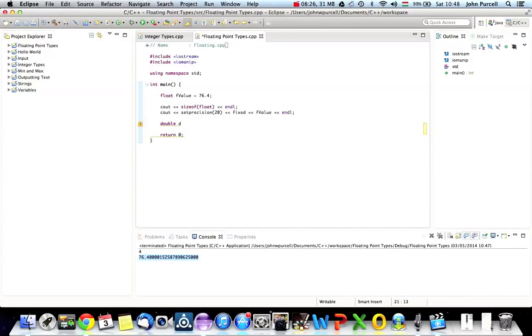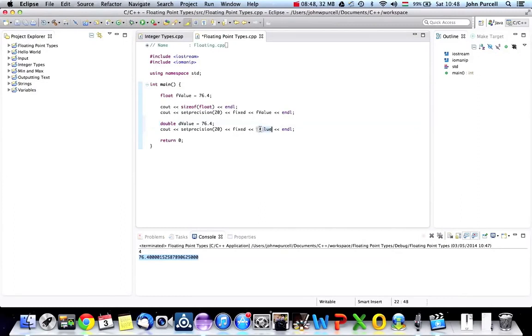Let's try double d value equals 76.4. Same value, and we'll output with cout, and let's just copy this because it's easier than typing it again. Paste it in here, and I'm taking care to keep the indentation correct. It's very important.